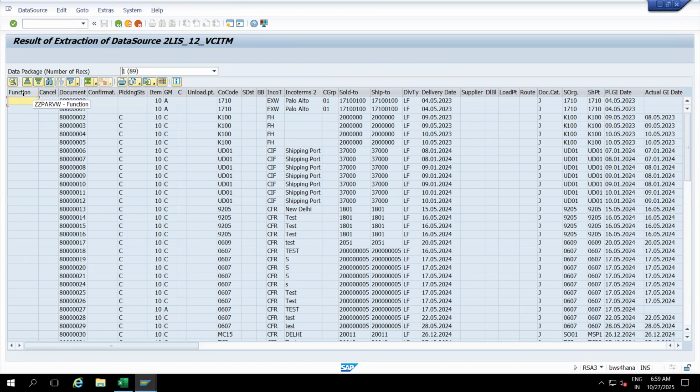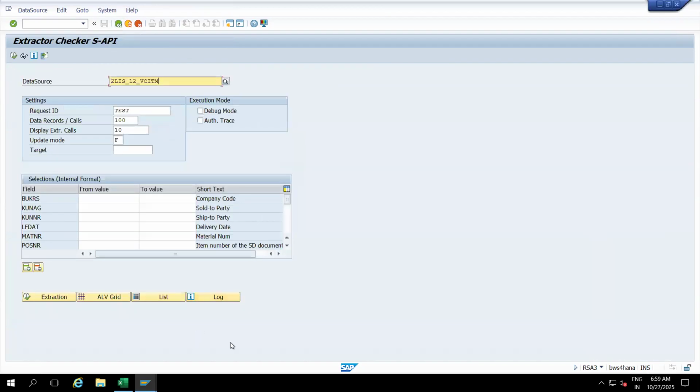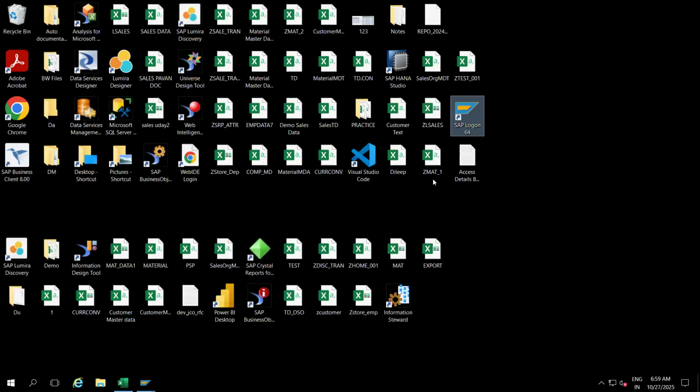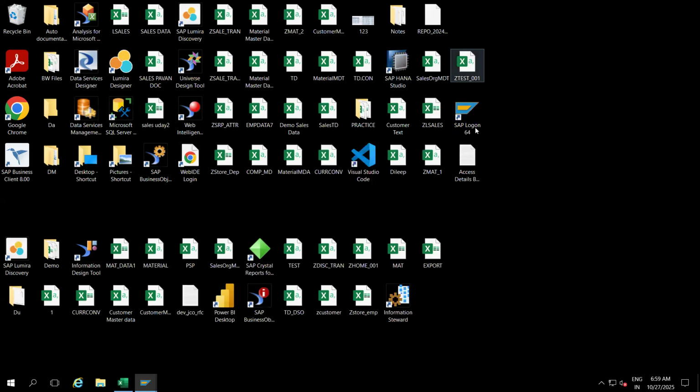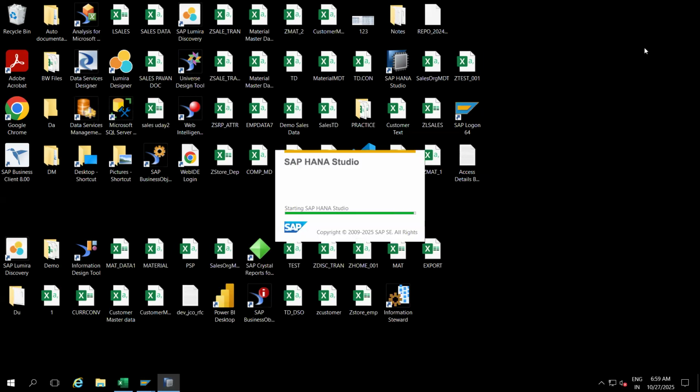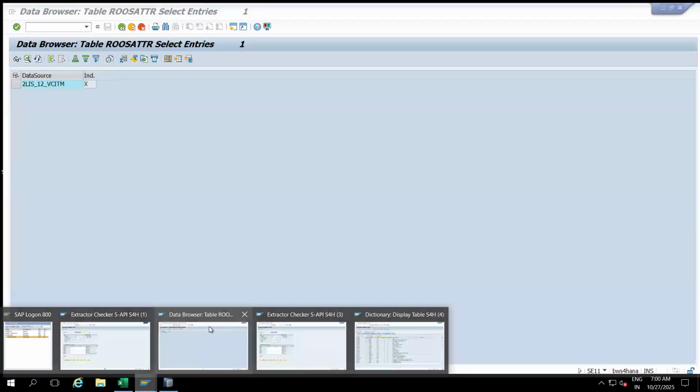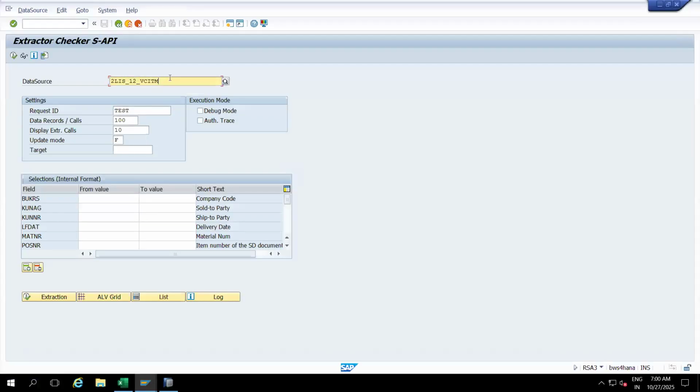Okay. So this is the concept. And then I need to replicate into BW. How do you replicate into BW? In the older version, you can go to RSDS. Now we are working on SAP BW4 HANA, so then we need to follow switch steps. And sometimes I'm getting zero records. Example. Okay.